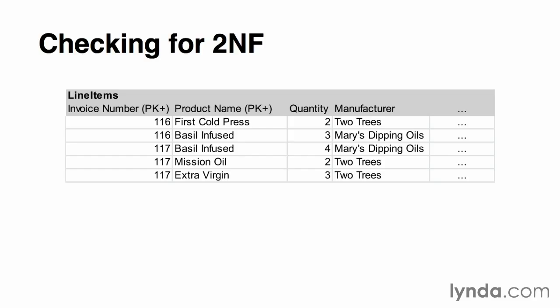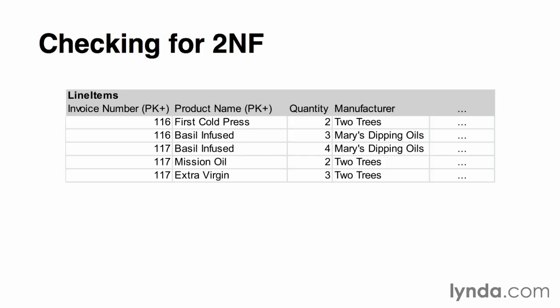If I just gave you a product name, basil infused, could you tell me the quantity ordered? Of course not, because you wouldn't know which specific order I was referring to. So both product name and invoice number are required to tell you the quantity ordered. Let's run that same check against the manufacturer. If I gave you just the invoice number, again, you wouldn't know which product I meant. But if I just give you the product name, basil infused, and ask for the manufacturer, then it really doesn't matter which specific record, or which invoice I'm talking about. You can confidently tell me the manufacturer given a particular product name without even referencing a specific invoice number.